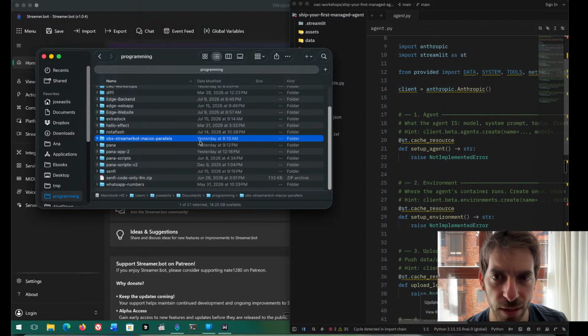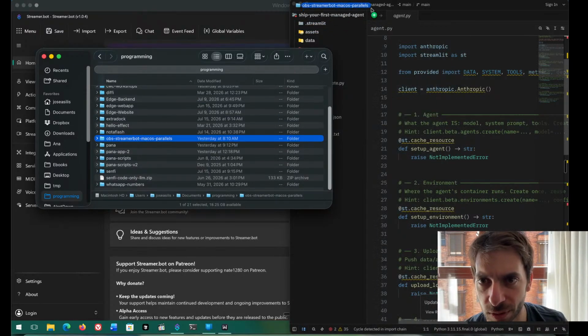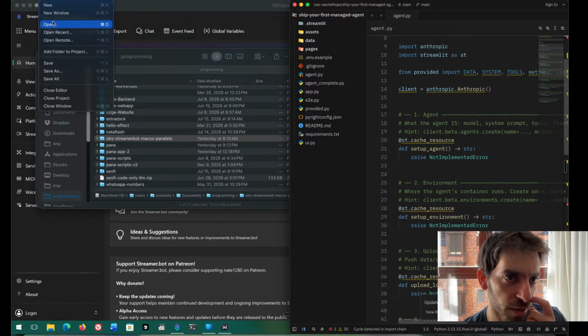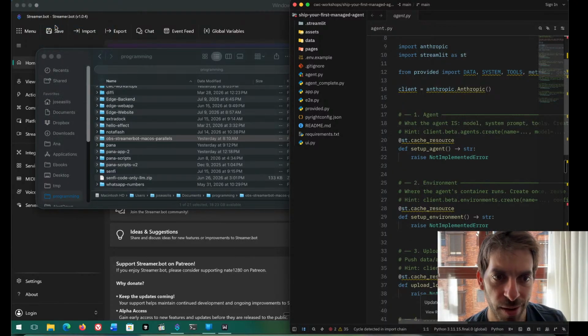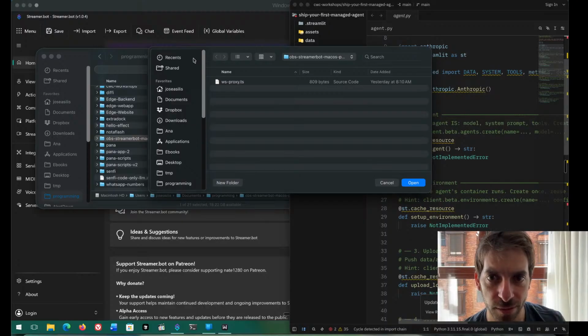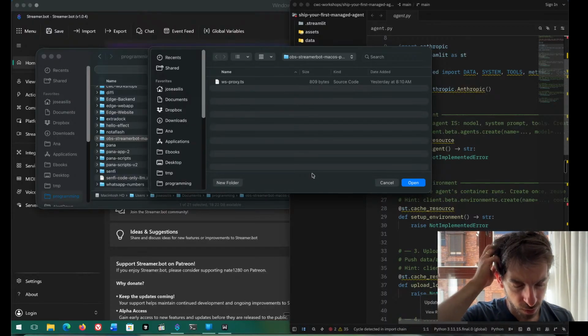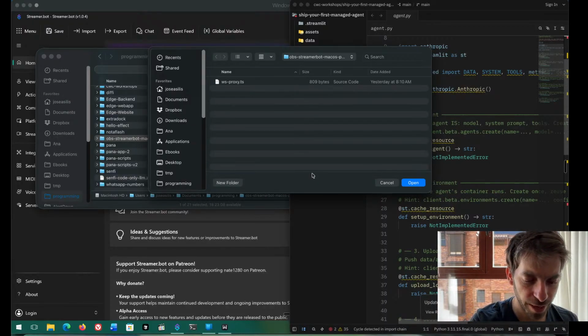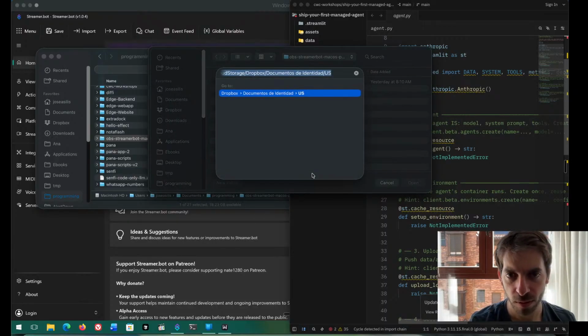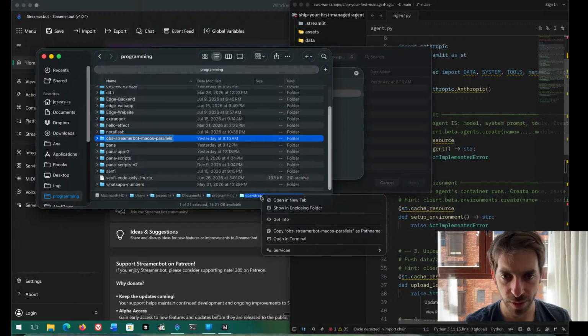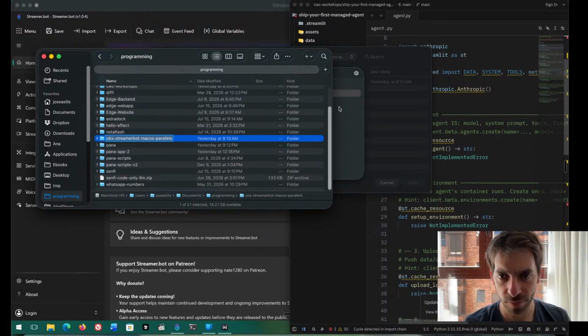And okay, here's our thing. Let me see if I can drop this. Will it open it? No, it will not open it. So I gotta come here, open, and I'm gonna give you a trick. Well, it already opened it. But the trick was, this also happens on Windows: you paste the path URL into the bar, and on Mac, you press Command Shift G and paste the path. For example, you come here, right click, copy as path name.